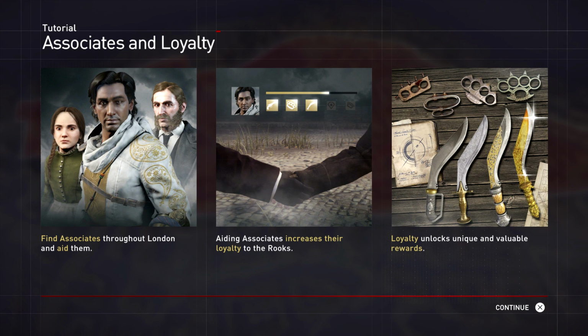Alright, so associates and loyalty. Find associates throughout London and aid them. Aiding associates increases their loyalty to the Rooks. Loyalty unlocks unique and valuable rewards.